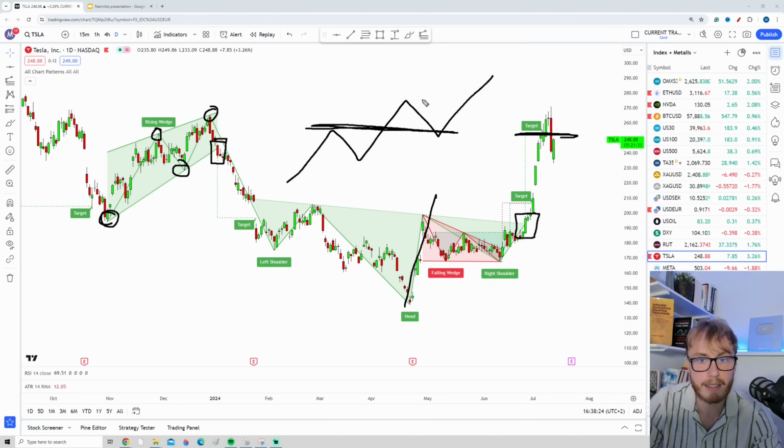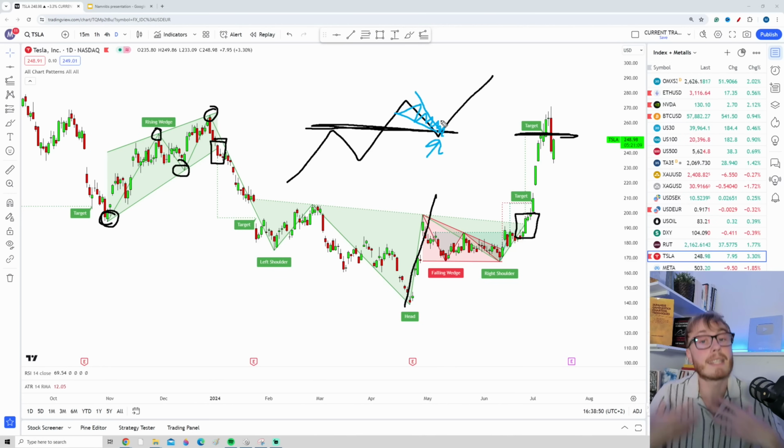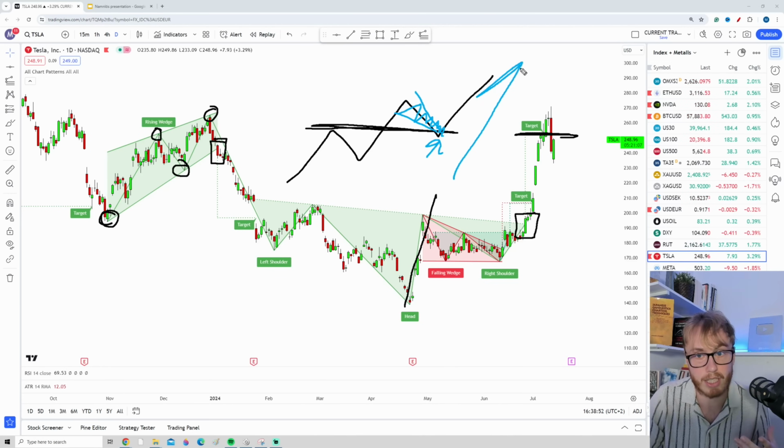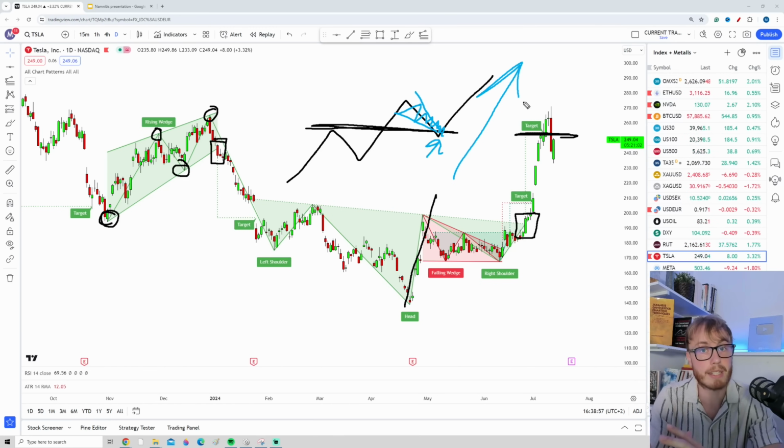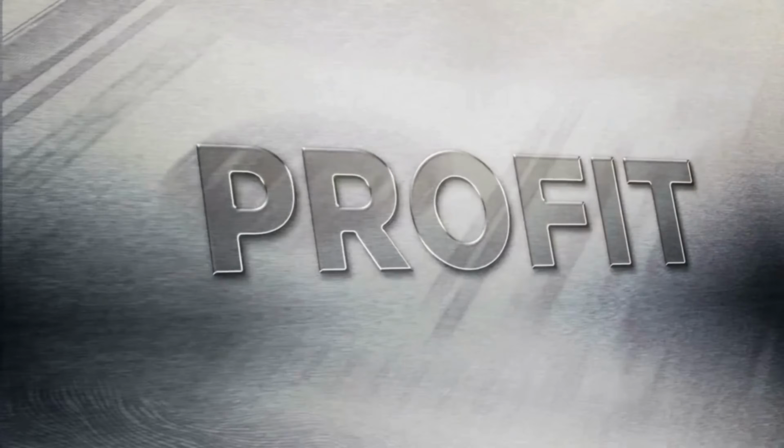But let's say that we find a falling wedge during this pullback, and a falling wedge is the opposite of the rising wedge here. It's basically when we print lower highs and lower lows, but the range is getting tighter. If we find a falling wedge and it breaks out near the support level, that is yet another confirmation that can increase the likelihood of a successful trade. So you can definitely combine chart patterns with trend trading to improve your probabilities of succeeding and, as a result, increase your profit.